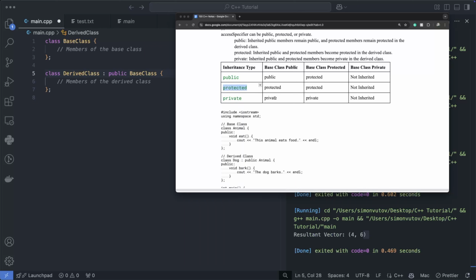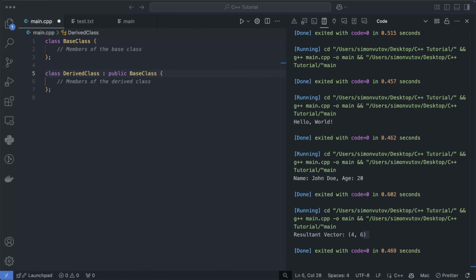If you write protected, it's kind of the in-between. So the base class public will drop down to being protected, and the base class protected will stay being protected. So these are kind of the different ways you can organize it.